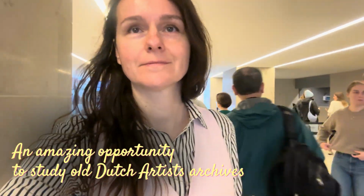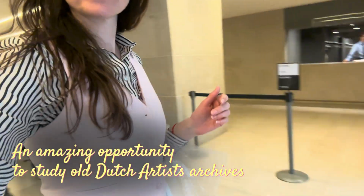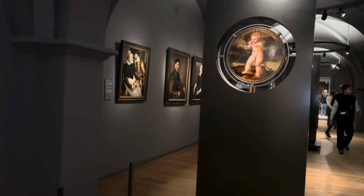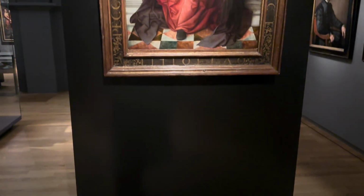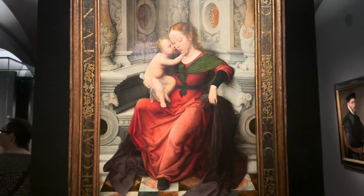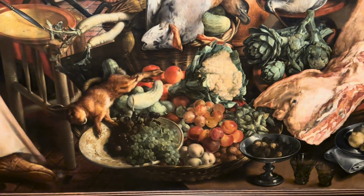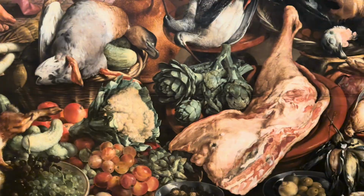An amazing opportunity to study old Dutch artists' archives. I sent a request and got permission to study 18th and 19th century watercolor paintings, and while going to the library I got a glimpse of some art pieces. Look at the details. Wow, magnificent!